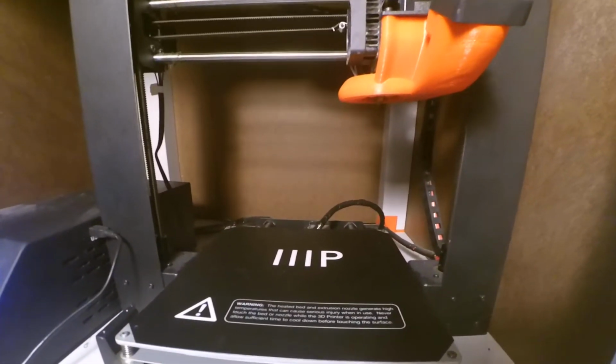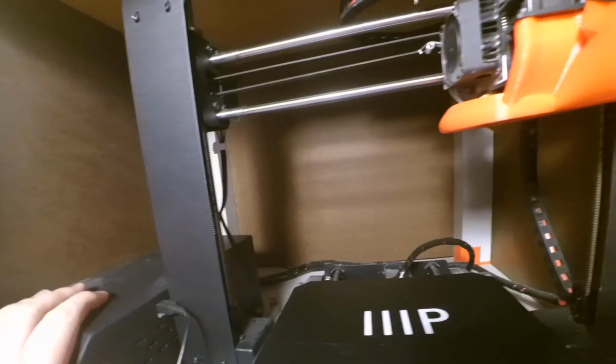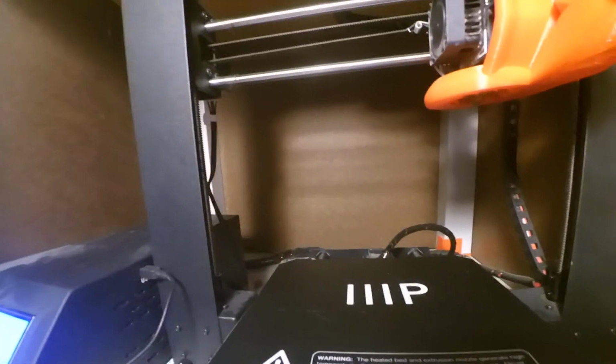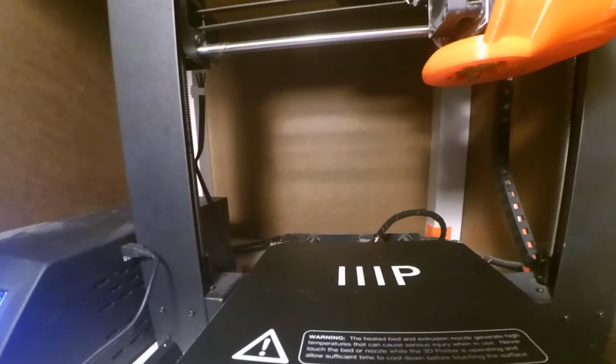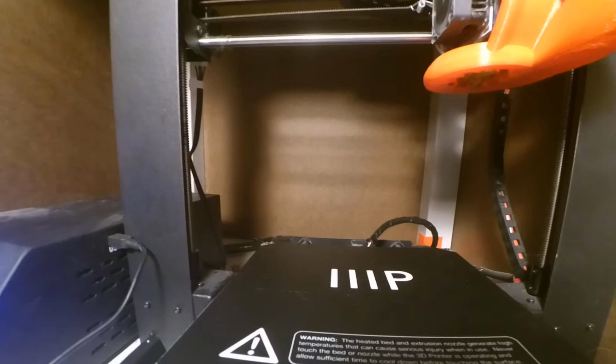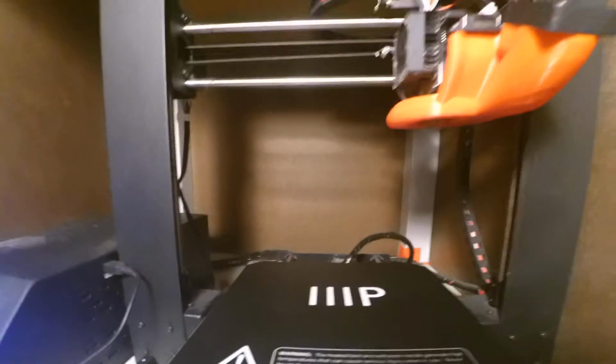The major problem though I have with this printer is that it has an umbilical cord back here that attaches to the control box. And that makes it very difficult to transport. So you have to carry both the printer and the control box. And moving the printer much could shear a wire, and that would be a very big pain to fix.